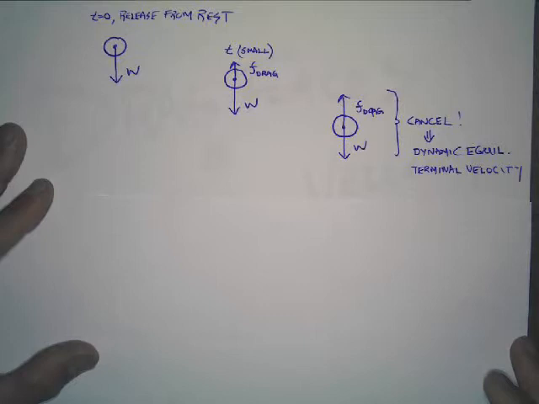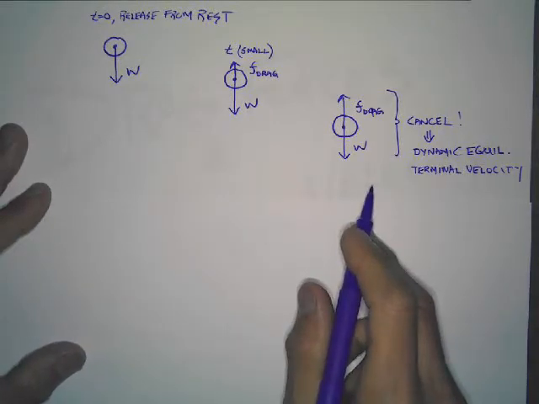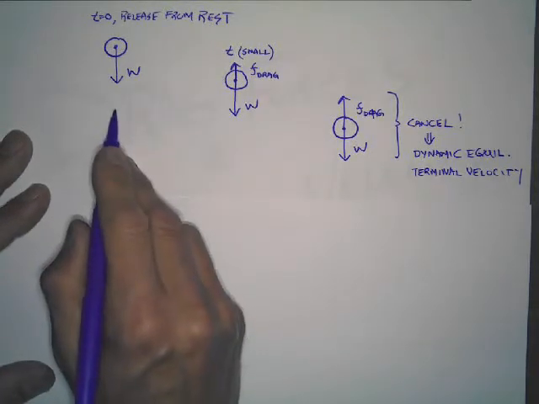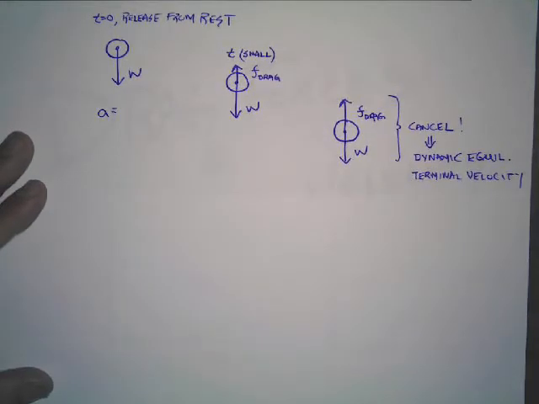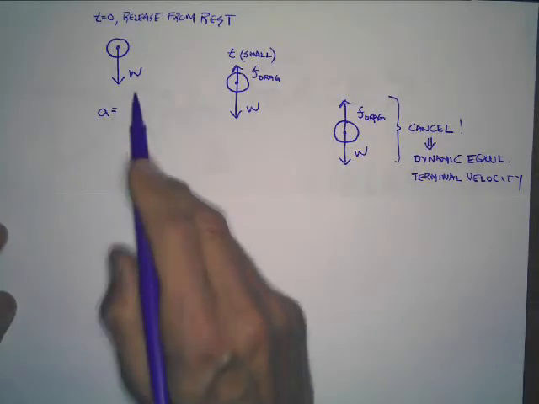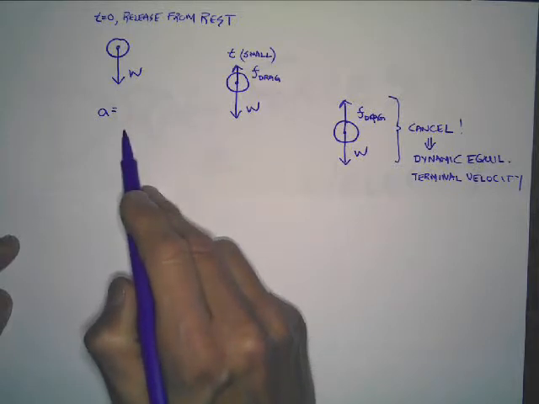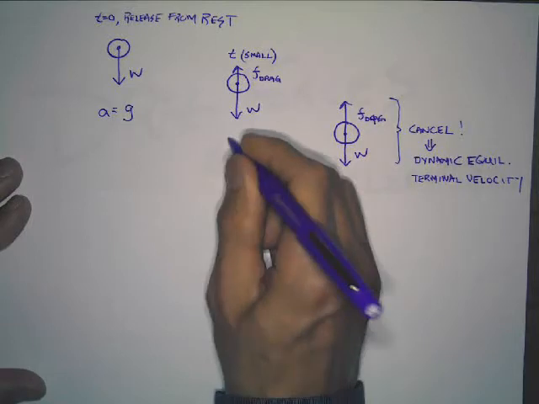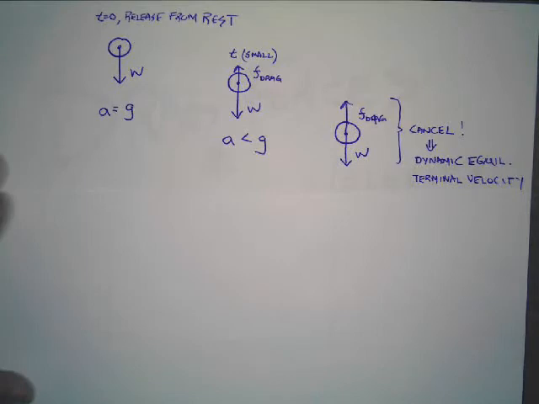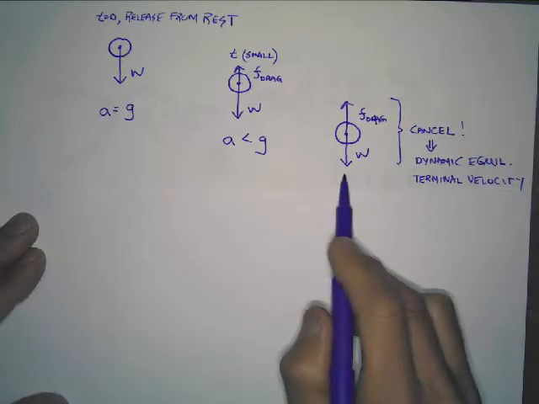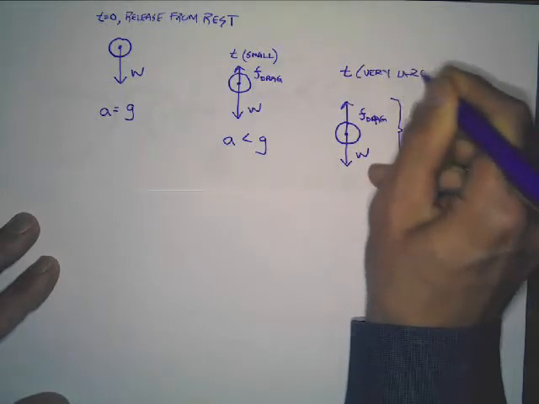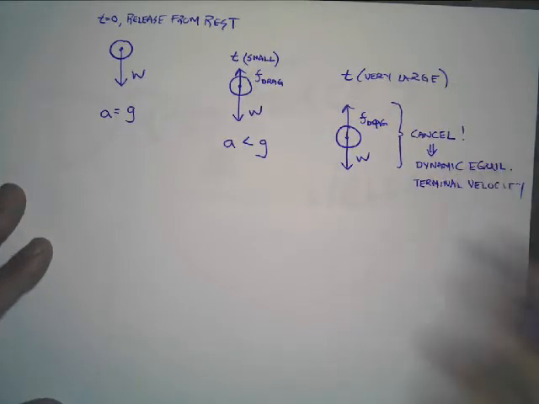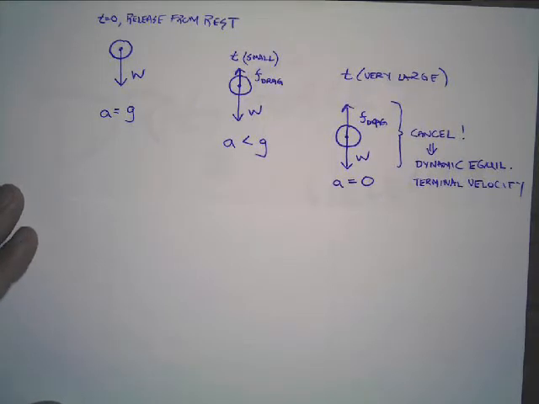So this is basically the physics behind things that fall through air. I'm just going to go back to each picture really quickly and make a note about acceleration. If you come back to this first picture, I might say, well, what's the acceleration? Be careful, don't say it's zero. I basically let it go, and the free body diagram says that the weight is the force acting on it. So the acceleration of this object in this case is going to be equal to g. It's not moving, but it's certainly accelerating at the full 9.8 meters per second squared. If you wait for a small time, the acceleration is going to be less than g because you've got the drag force acting against the weight. And when you get to this case where you have t which is very large, the acceleration is equal to zero. And that's why you have this dynamic equilibrium. So these three pictures here are very important for telling the story of air resistance.